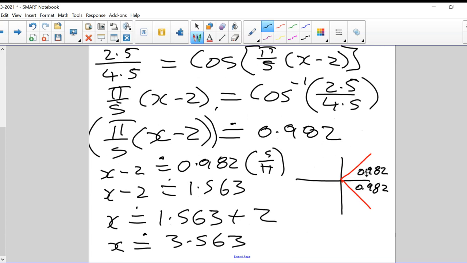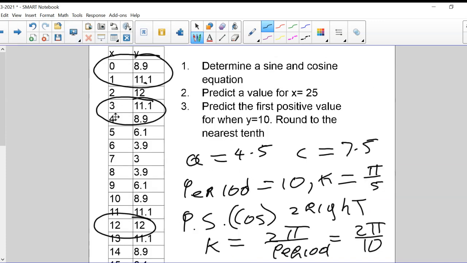So this answer in the first quadrant is not helping us out. Is there somewhere else we can go that might help us out? That's the question I'm asking the class now. Because that didn't work. It's basically the problem. It didn't work, right? Not that it's a wrong answer. It's a wrong answer for what we were being asked. That answer of 3.563 works where I'm pointing to right now. It's between the 3 and the 4, and there is a y value of 10, so between 11.1 and 8.9. So it's a valid answer, but look at what this says. We take the first positive value for when y is 10. So the answer we're looking for should be somewhere between 0 and 1, right?